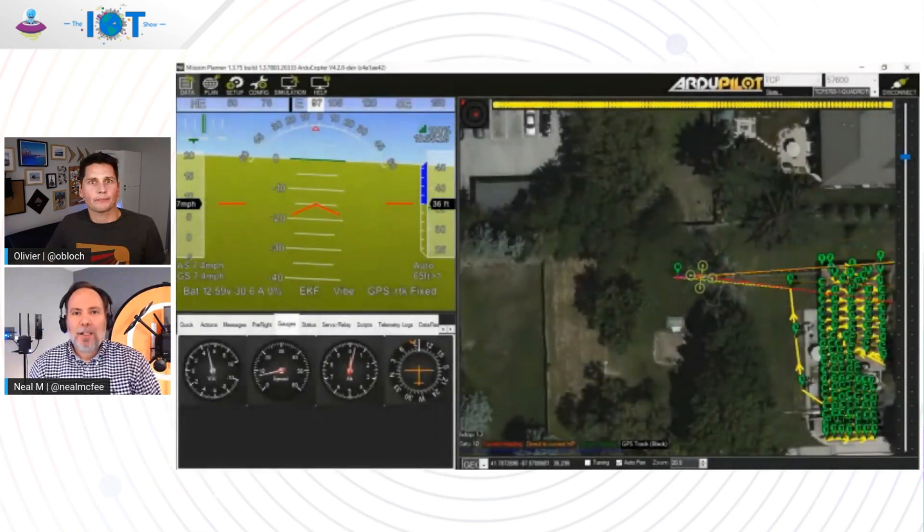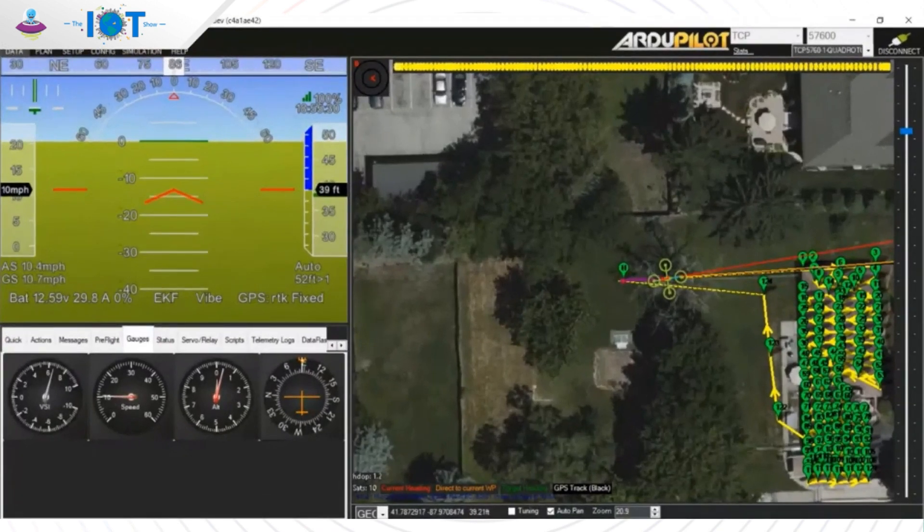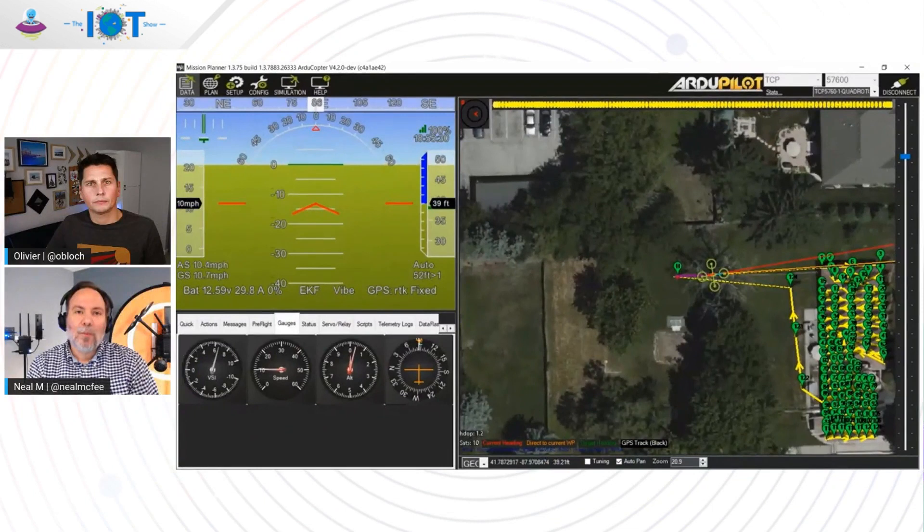In this video, what we're looking at is several different components. We're looking at a map to the right, which contains a series of waypoints noted by the green pins, and we're looking at some instrumentation on the left, which is coming from the drone itself. There's two components: the drone and the intelligent edge — the Percept on the drone itself. This route that I've created over this property is programmed and uploaded to the drone flight computer itself. So when I take off and set a route and tell it to go, it autonomously flies over the roof without any need for control via a controller or another pilot.